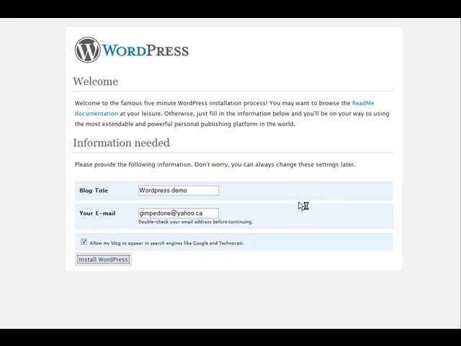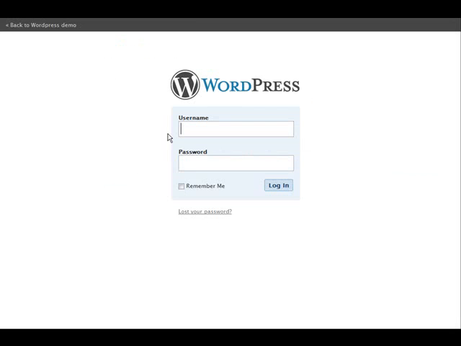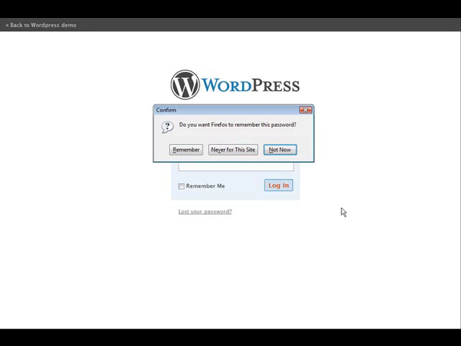Click install WordPress. It says WordPress has been installed. Username is admin. There's your password. Copy that into your clipboard. This has also been emailed to the email address you put in there. So click login. Now click admin. Paste your password in here. Click login.